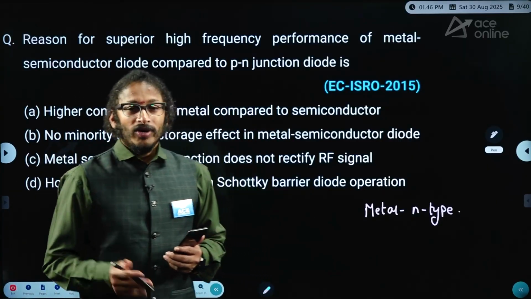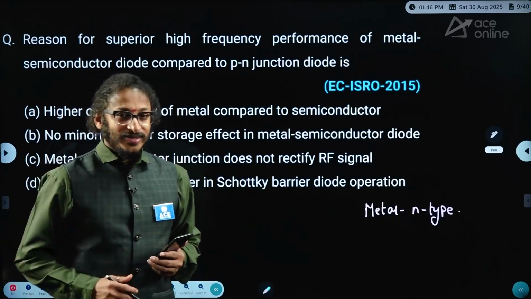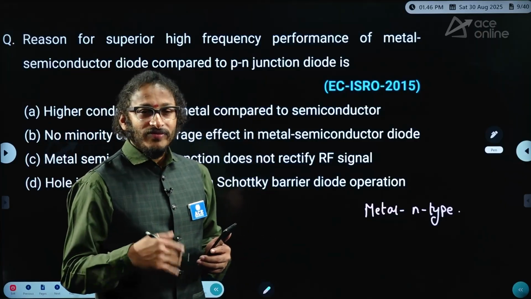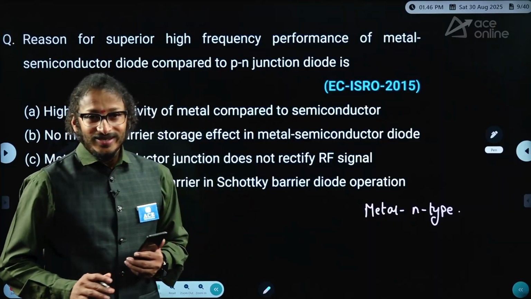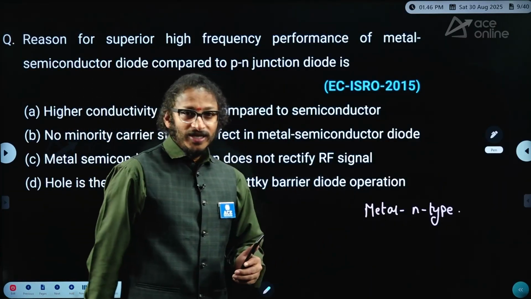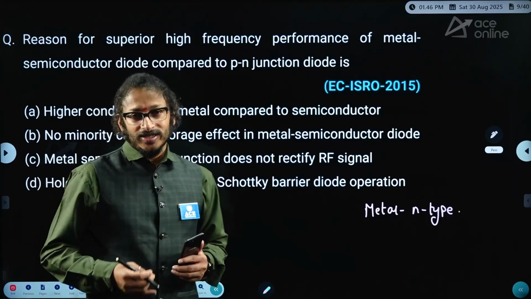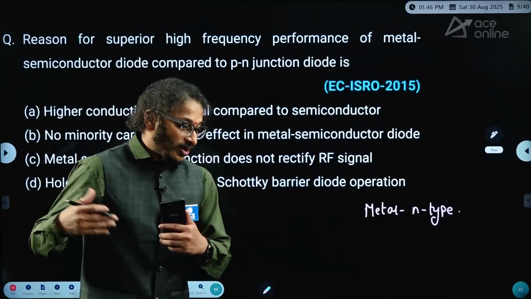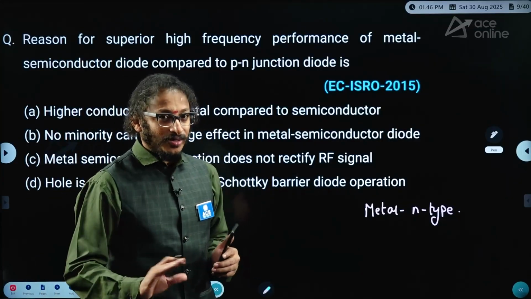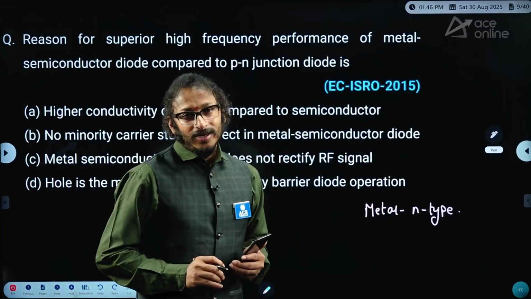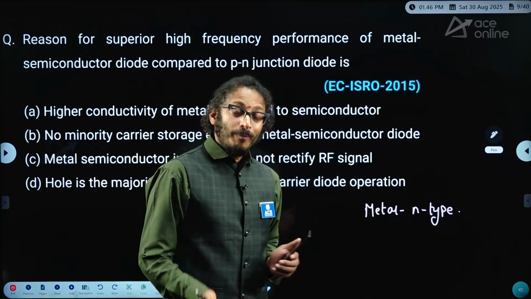I discussed a lot. What happens when there exists a junction between metal and semiconductor? After discussing that specific topic only, we went for a MOS, metal oxide semiconductor. Hope you remember the classes, right, dear students? Anyways, so metal to N type. And in a very rare case, for some specific applications, some industries are using metal with a P-type semiconductor, not N type, for some specific task. It is a special purpose application, not for general purpose. Metal to P-type also they are using.